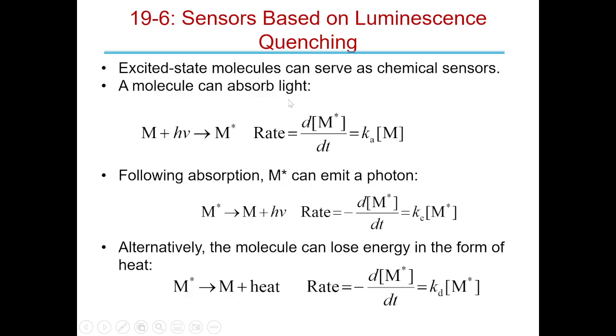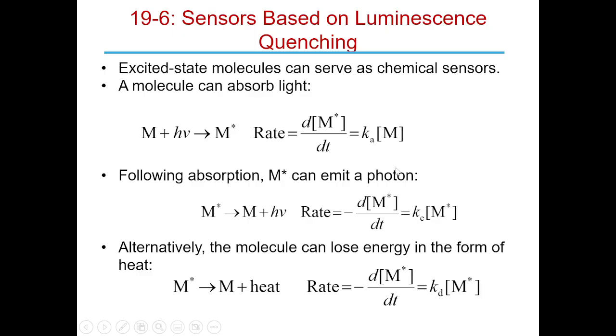A molecule can absorb light or absorb electromagnetic radiation. And so here we see a molecule absorbing some sort of light, right? And this gives us an excited state. And so this rate equals the change of the excited state over the change in time. And just like any other reaction, that has the same rate constant times the concentration of your reactant. Remember that rate laws are always stated in terms of reactant, okay? But you can state the rates in terms of change of anything, right? Over change in time.